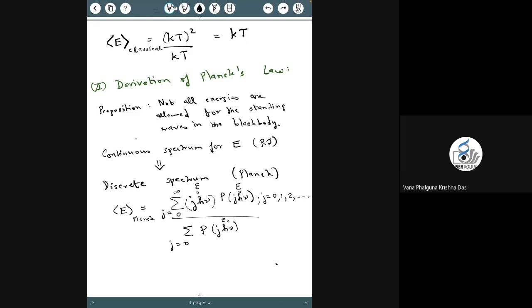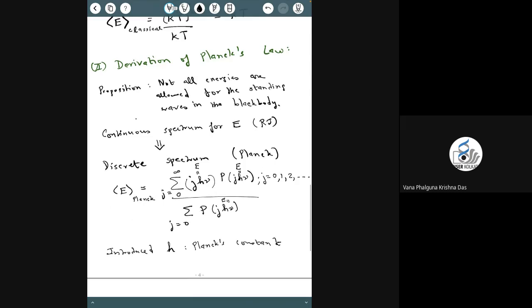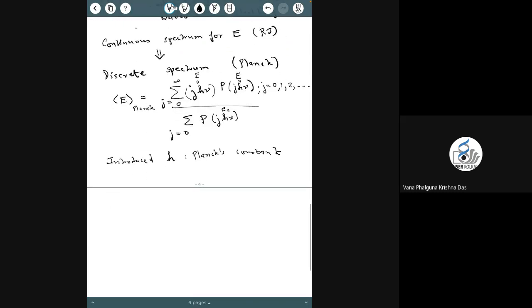So this is what he proposed, and what he introduced was h, which is called Planck's constant. This was a constant that he multiplied to, you can call it a sort of fundamental frequency, to give you the unit of energy by which every energy level in the black body differed. Okay. Let's see the implication of this first, and then we can try and understand the physics once more.